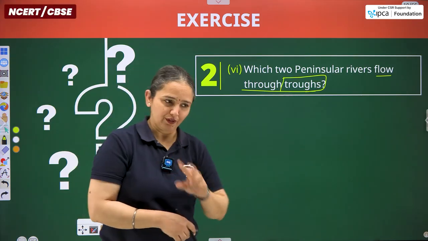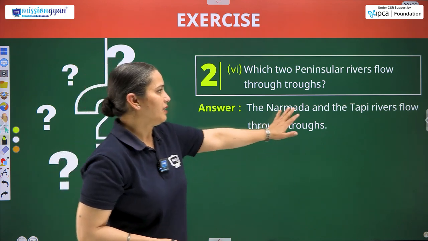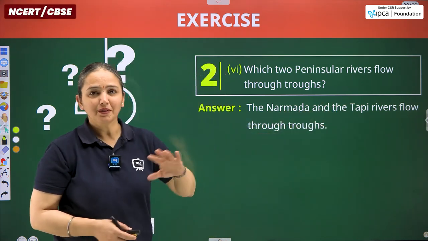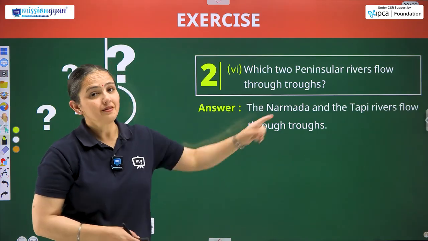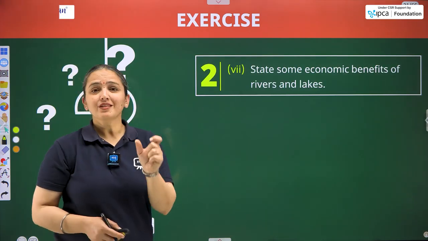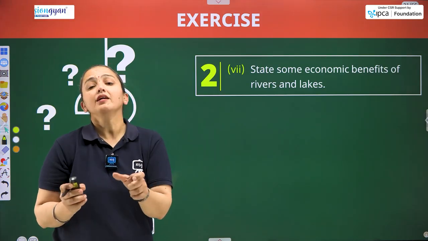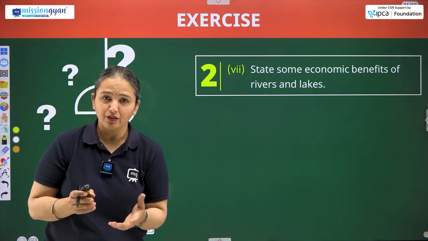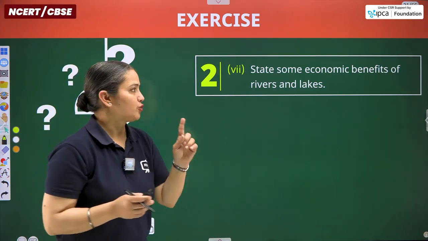Gorges, valleys, both of them. Next question, with the answer that I have already provided: Narmada and Tapi. So Narmada and Tapi are the rivers that flow within the rift valleys. Trough: rift doesn't apply for this part of trough. The valley, that is a physiographical feature of the earth, is to be considered for the part of troughs.